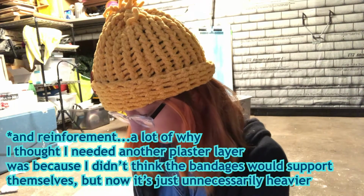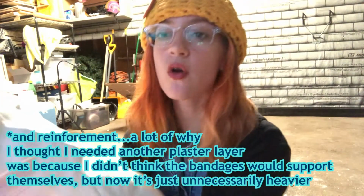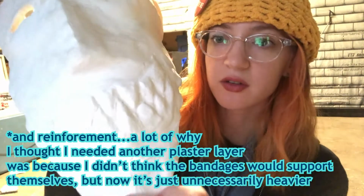I mean, I'm pretty happy with how the mouth came out. Of course I can go in and I can try to make everything as smooth as possible, but when you're working with something at this scale, unless you're gonna put all your time into it for a while, it's just not gonna be perfect.